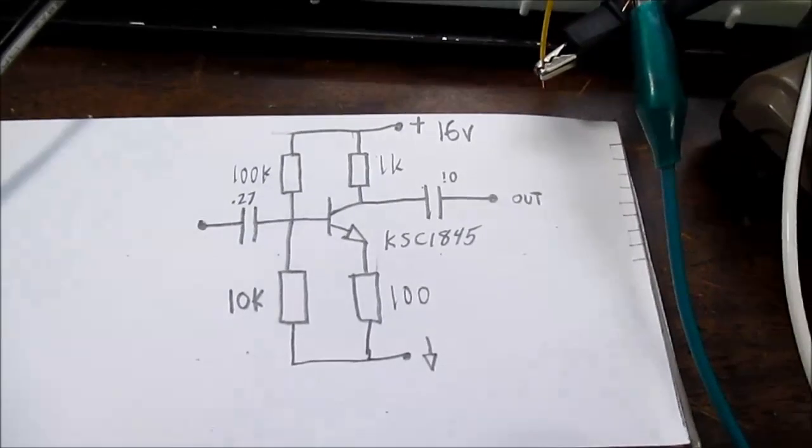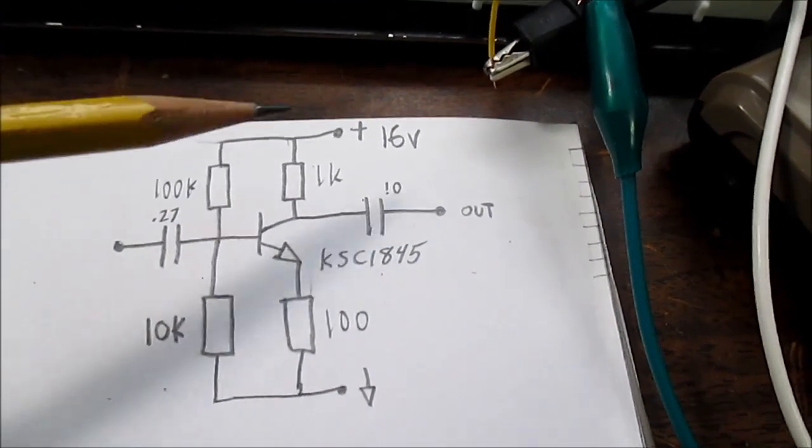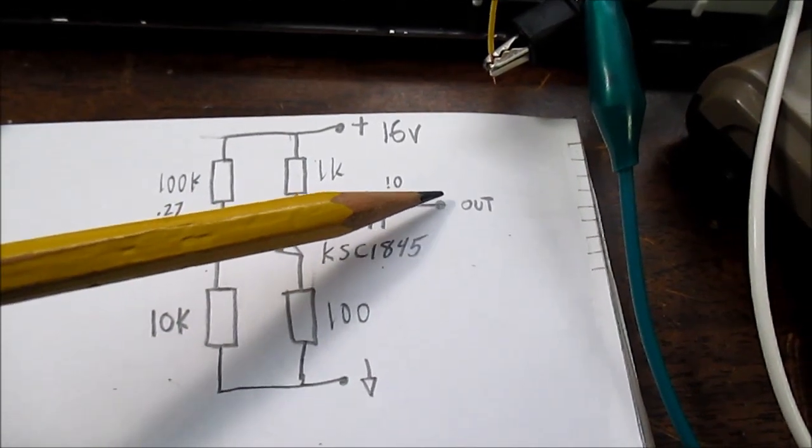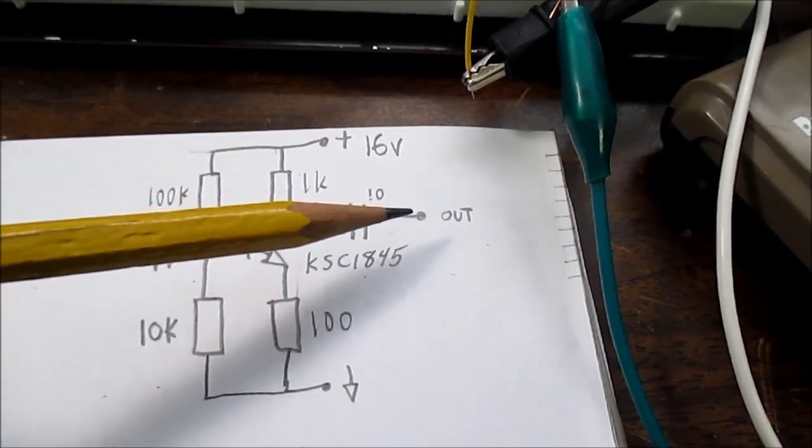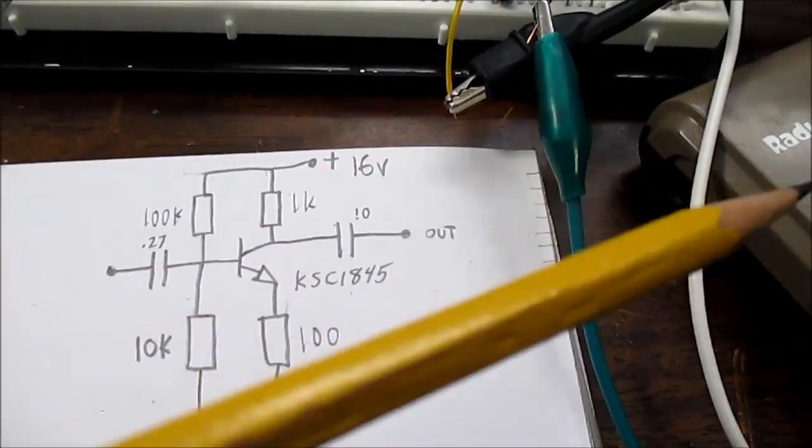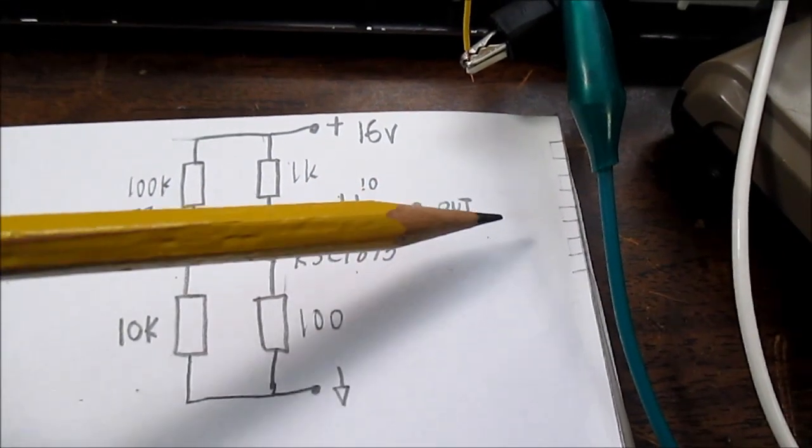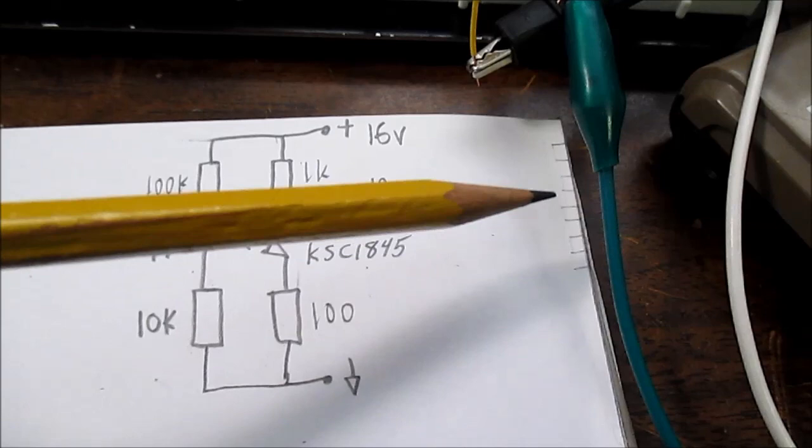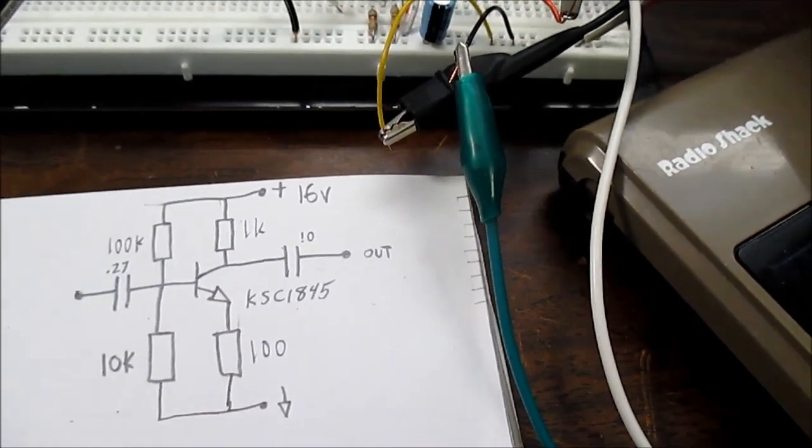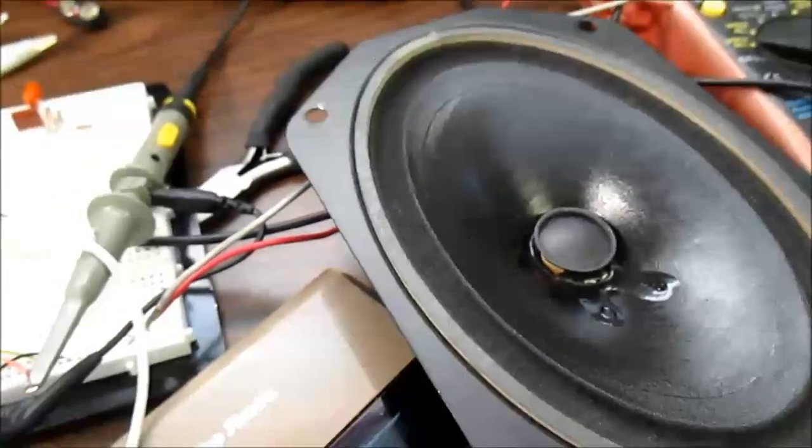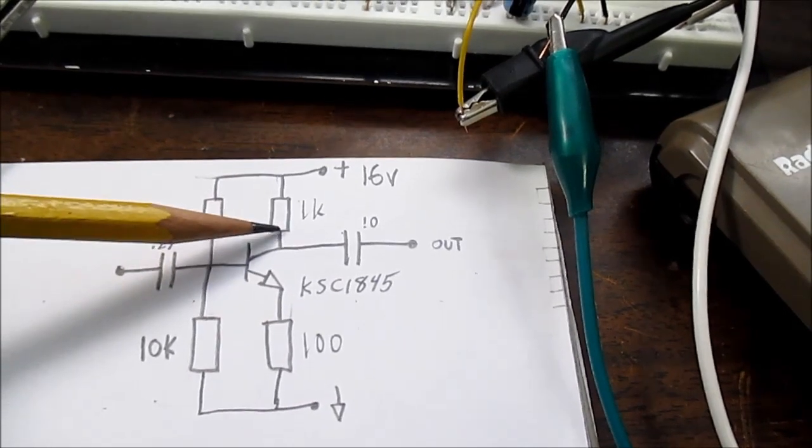Now some of you guys who watch my channel who already know a lot about this might say, well, why can't I just put an impedance matching transformer? Now we got roughly 1k to 8 ohm matching here. So we had a 1k transformer that converted down to 8 ohm impedance. Would that help? Yep, you would certainly get more output.